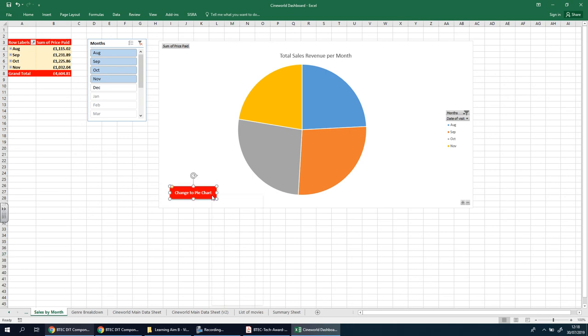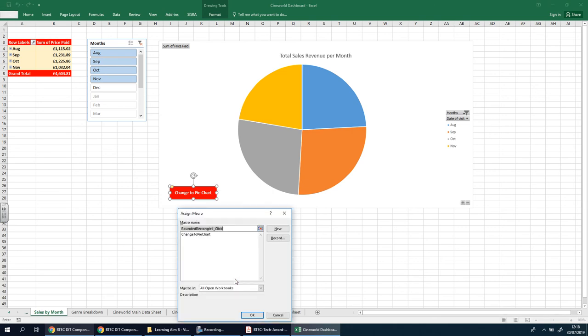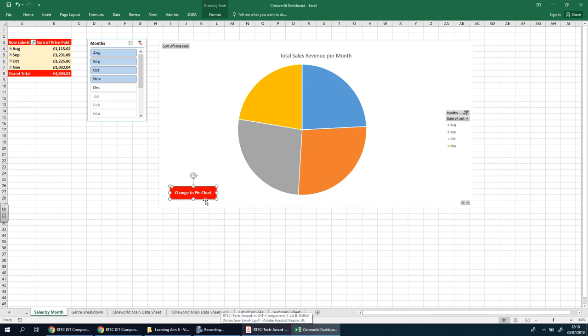So I'm going to click on it by using the right click button on the mouse, so right click, and you'll see there's a little option there that says assign macro. So we're going to click on that. And because we've only made one, you click on that one. Eventually you're going to have a few, depending on how many buttons you want to make, so make sure you click the correct one. Once you click it, press OK, and then I can move this around if I want to.